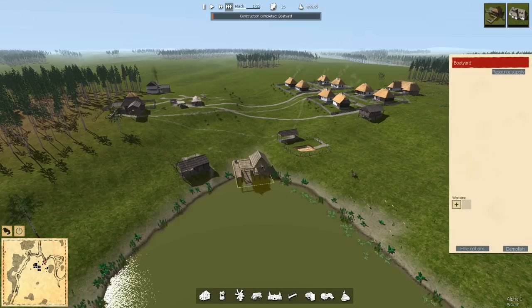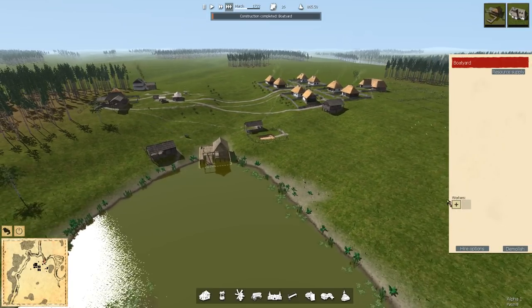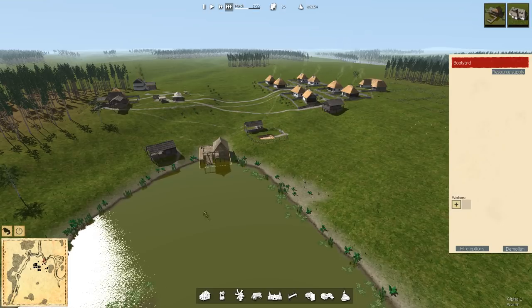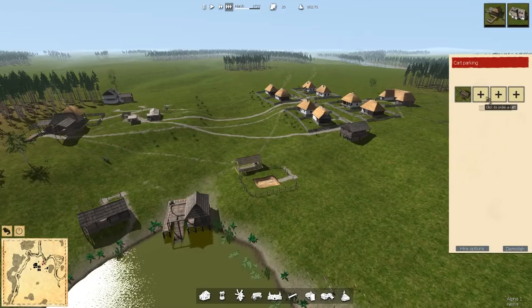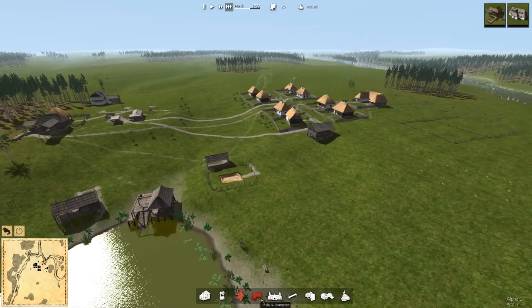Not sure. So here's the boatyard. Not going to hire anybody yet, because you don't build the boats. Well, that's a lie. You build the boats at the boatyard, but you don't order the boats at the boatyard. You're going to have to order the boats from the fishing dock, just like you have to order the carts from the cart parking, which does remind me.